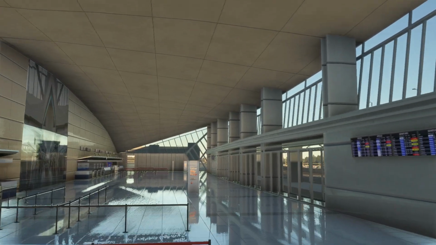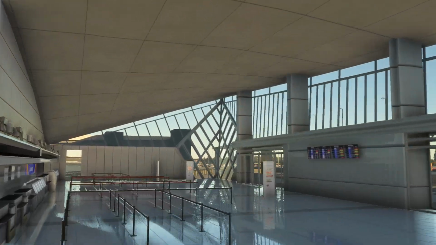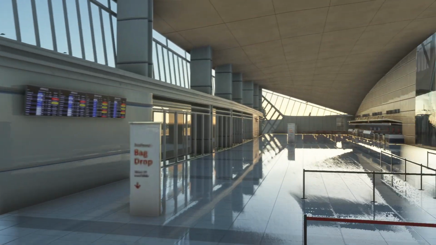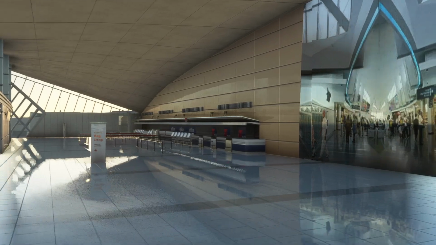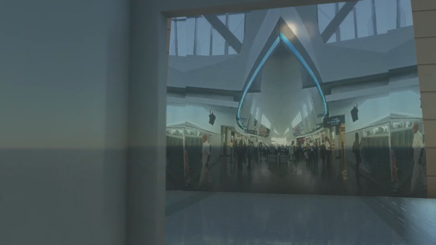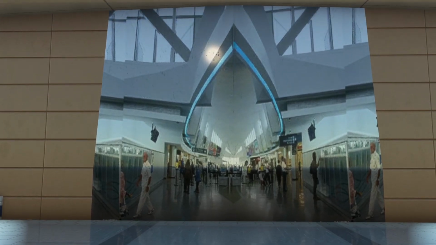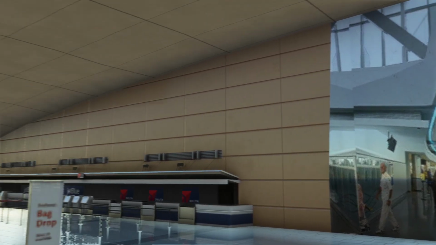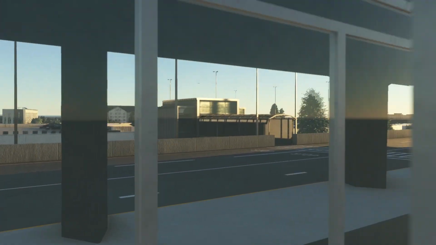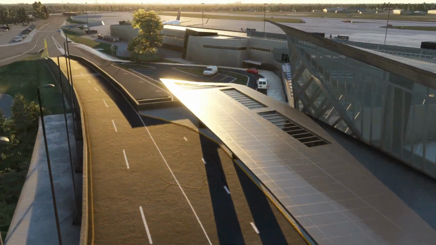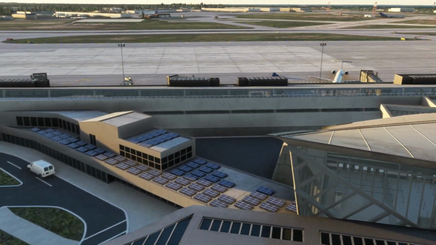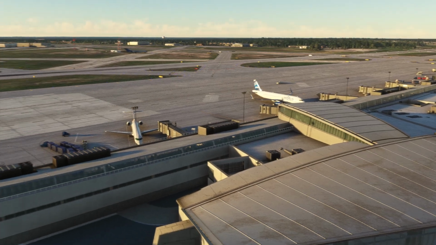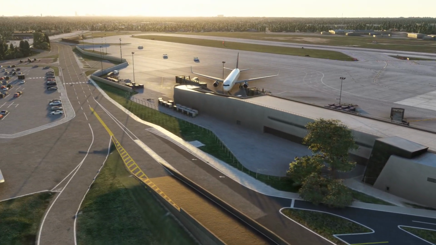So if we come back down the other end, you can see it has symmetry, the building, so it's the same both ends. The one thing that really lets this down a little bit, and I'm not going to get too much about it, is there should be a way through here to security, and then, you know, runoffs either side to the terminals. So there's a picture of that structure. So if we go and whiz out through the roof, you can see that structure is there, and then it runs out along this terminal, or these terminals.